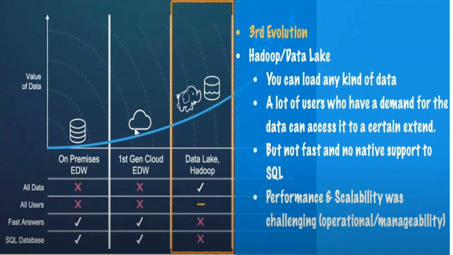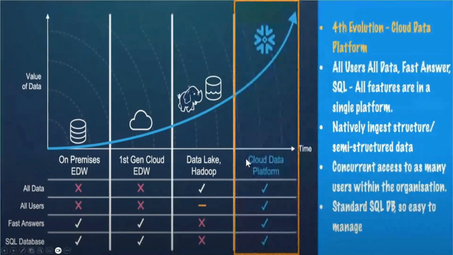Then came the concept of the cloud data platform, which we call Snowflake. Within Snowflake, all the users are able to access the data with a very fast response time, and they can use a SQL database for their reporting and analysis. This is how the cloud data platform came into the picture.